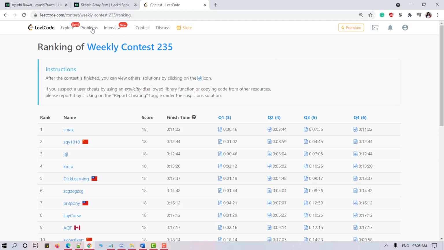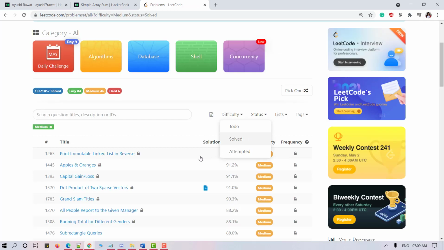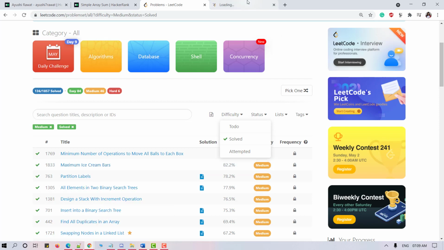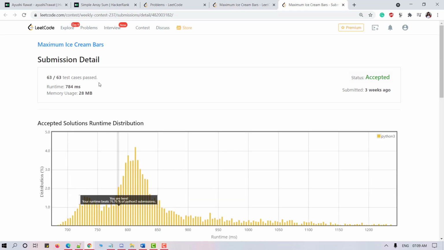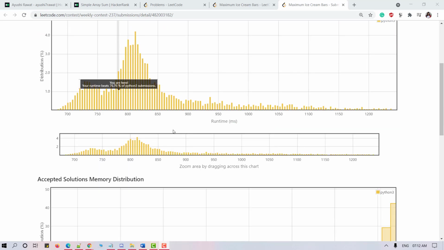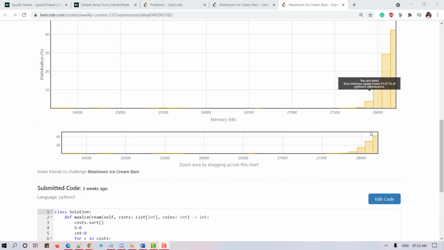Let me open a previously solved LeetCode question. Let me show you an example. Let's navigate to the submission tab and open the accepted solution details. And here you can see there are 63 test cases of this particular question. You need to consider all the edge cases as well while coding, which is very important. Handling corner cases in order to pass all the test cases becomes a very important factor which you need to tackle. So here you can see a detailed graph of the accepted solution's runtime distribution. Another one is for the memory distribution.